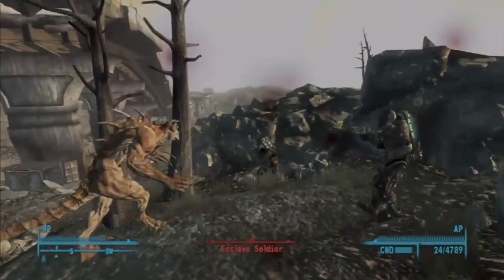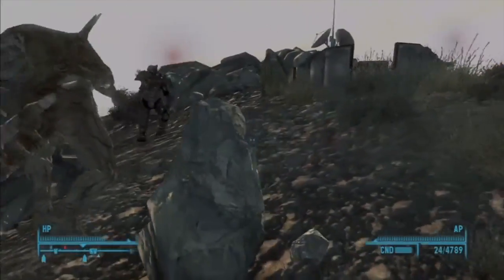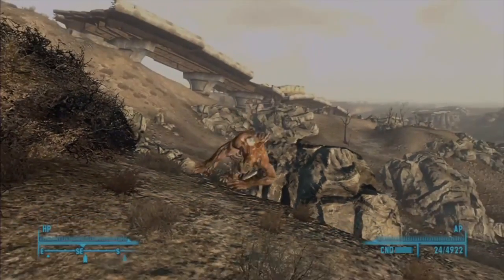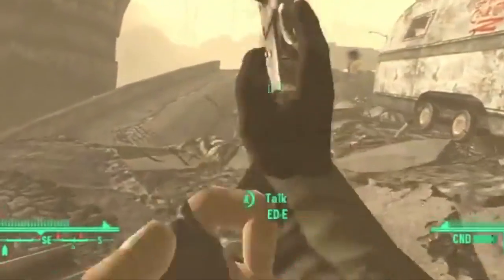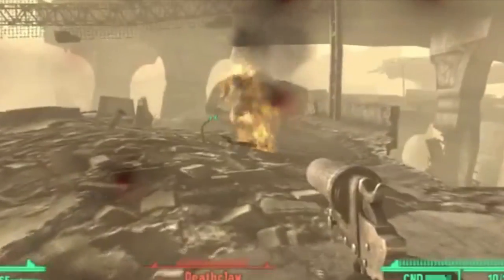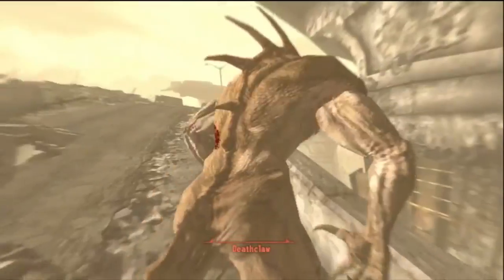If you can find some way to scramble the controllers, you can have a couple chameleon monsters follow you about and attack your enemies. It can also make them explode. Flare guns will cause Deathclaws from the Mojave or the Divide to catch fire and flee in panic. It does damage though, so don't rely on it.